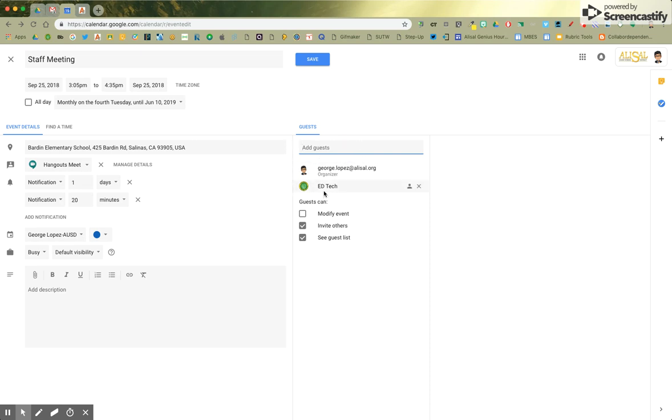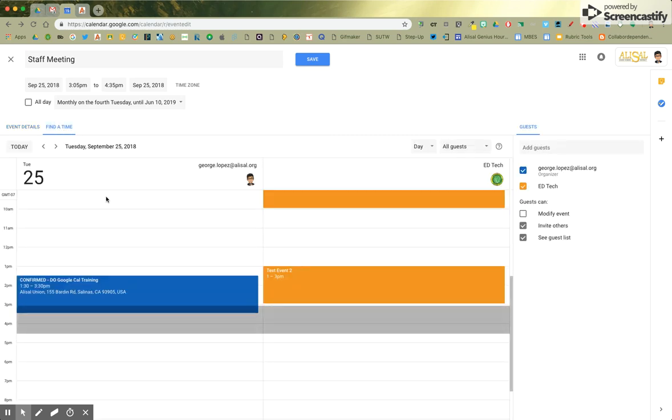The other thing that I can do really quickly here is check, if I'm scheduling an event, to see if the person is available. To do that, you come here to where it says find a time, and it'll look on that day. As you can see here, this is my calendar. I want to schedule it here from 3:30 to 4:30. Doesn't matter, I already have something else scheduled, but that's beside the fact.